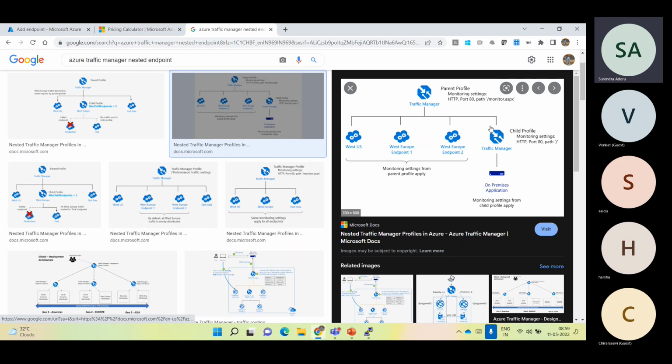What is the fourth endpoint, guys, here? It's one more traffic manager. Clear? This is called a child profile. So as we are configuring one below the traffic manager, bringing in one more traffic manager, this kind of design we call a nested endpoint. Is that clear?